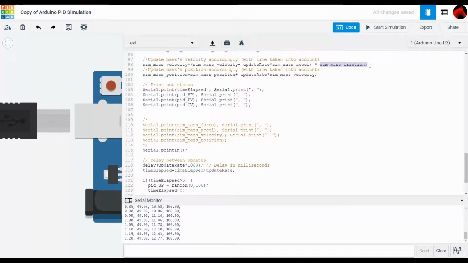And I don't want to be reducing the velocity by 5%, 1,000 times per second.